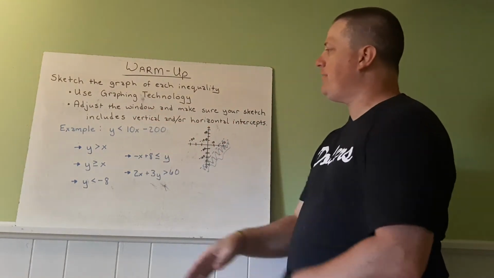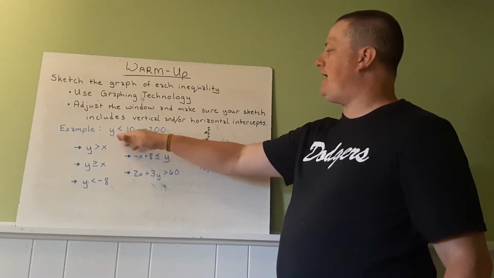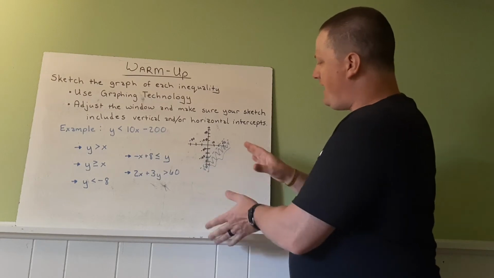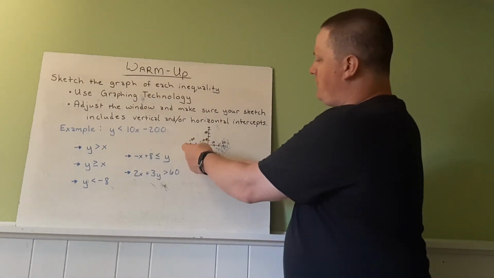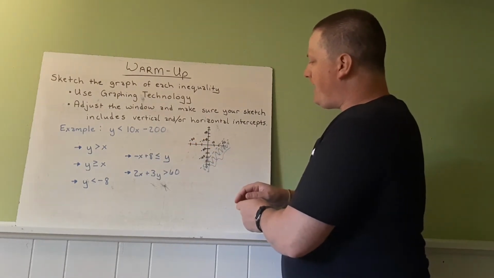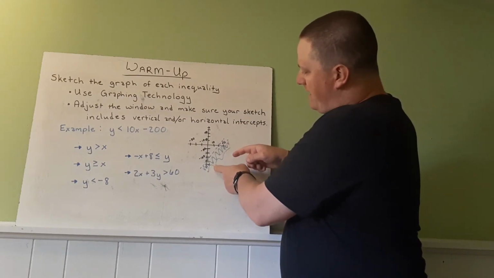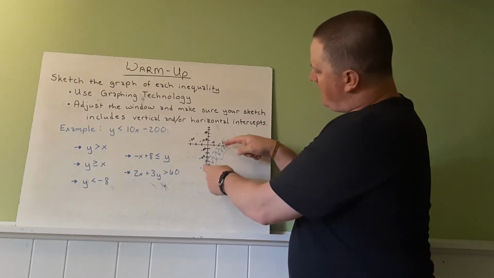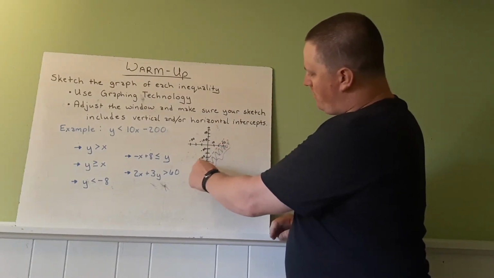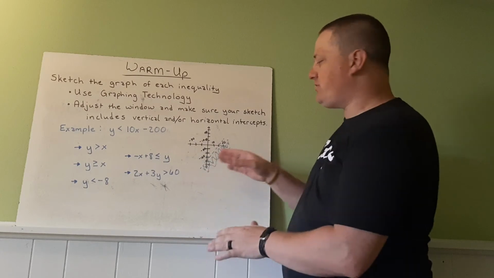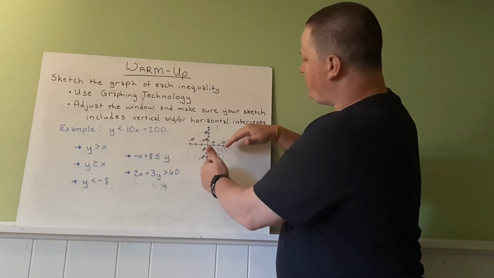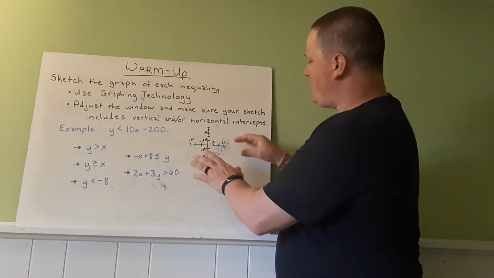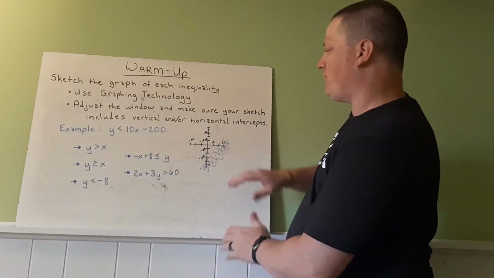like I have here. So what I've done is I've graphed y is less than 10x minus 200. So I had to zoom out, and I went essentially from negative 30 to 30 on the x, and from negative 250 up to positive 200 on the y's, and it showed a line that went right here. It was dashed, so I drew that. That's important. And the shaded portion was on the right side bottom of that line, so I shaded that. So all my solutions would be over here.